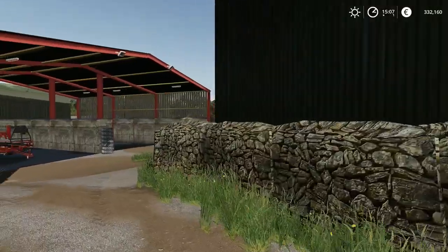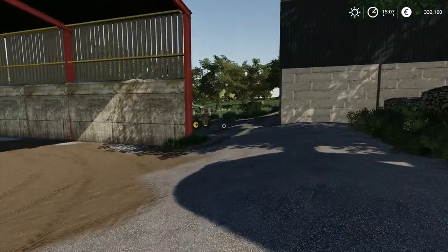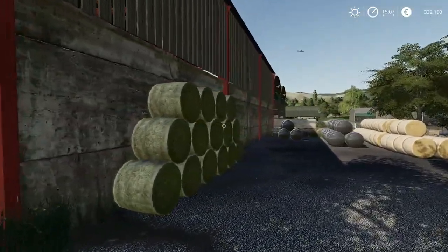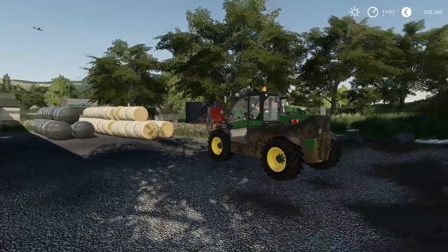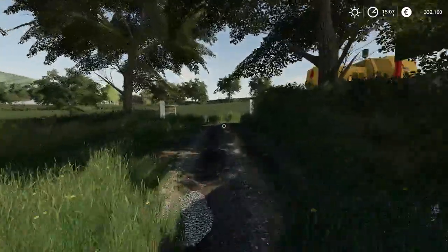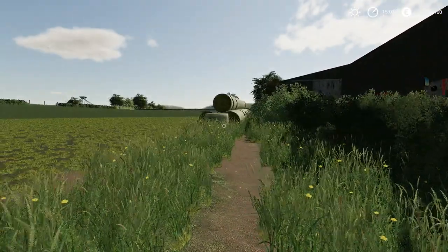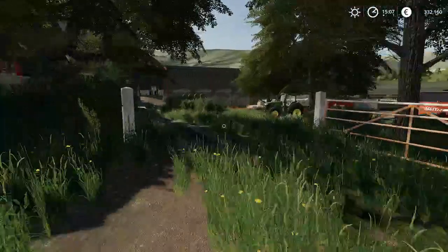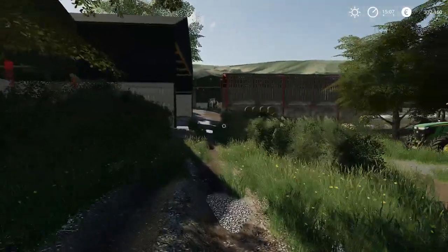So, now it looks like we've got everything ready to go as far as I know. I'm assuming it's going to take some sort of mixture of hay, silage bales, and maybe even straw. I'm not sure. I do have some more hay bales over here just on the side of this field that I'd like to use first, just so I can get them up out of here. So maybe that's what I'll do. Maybe I'll grab some bales there when Liam gets here, and that's what we'll use.